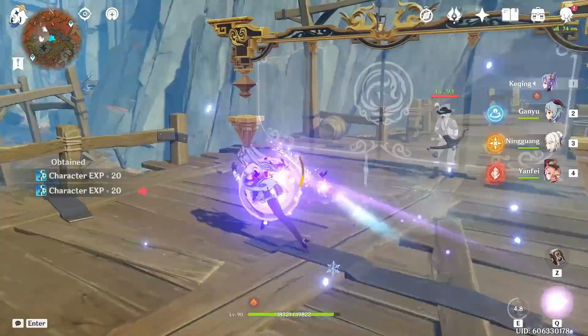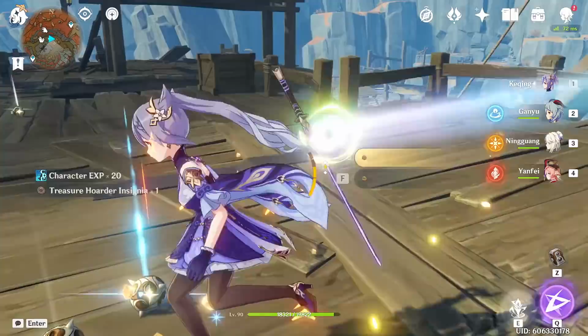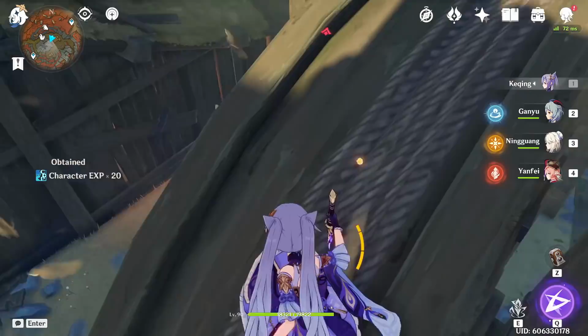Keqing first throws a stiletto knife made of electro at the nearest enemy. The stiletto does some electro damage in a small AoE and stays where it hit that enemy for a few seconds. Once the stiletto is out and before it expires, she can then do one of two things. She can hit E again and she'll teleport to the position of the stiletto and do a big AoE slash. Doing this then gives her normals and charge attack an electro infusion for a bit thanks to her first passive.